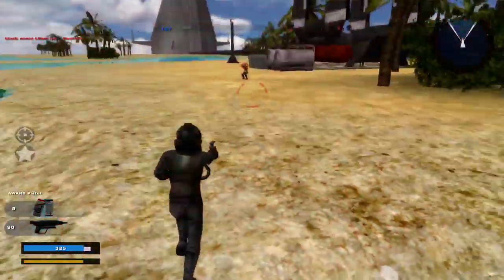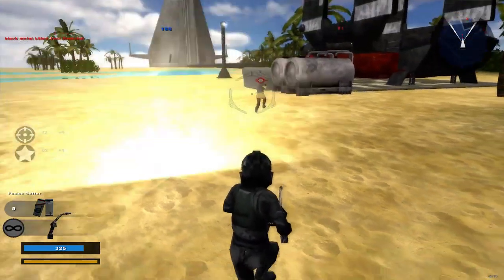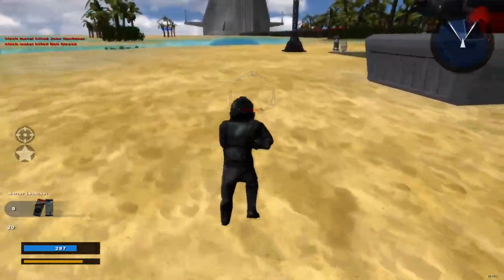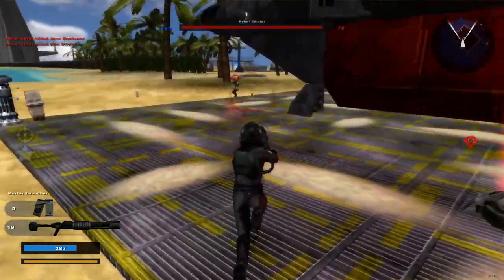A command post for the Empire. Their reinforcements are dwindling. A command post is no longer under Empire control. We've lost the command post. Fight for it.